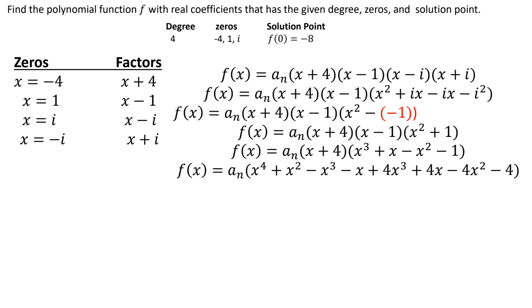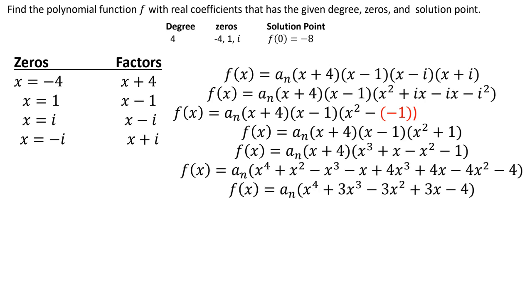But let's go ahead and clean that up. Let's combine our like terms and put it in standard form. And when I say standard form, just in descending order. I have x to the 4th plus 3x cubed minus 3x squared plus 3x minus 4. And this is where I ended up last problem. And again, since they didn't give me any more information, I just used a sub n as 1. But now they give me information to actually find the one with this information.